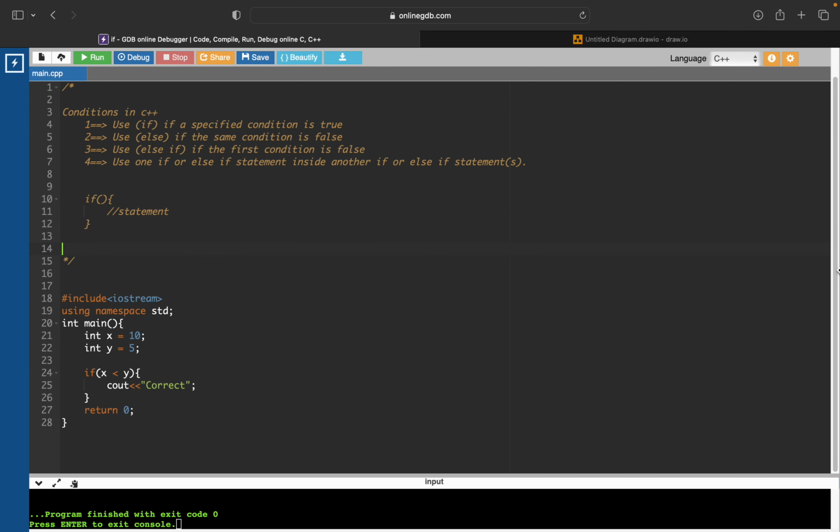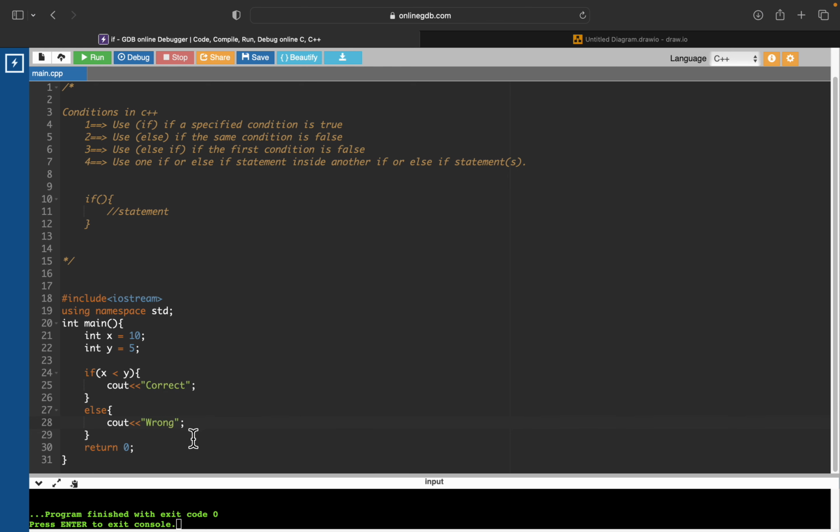Okay? Let's say that if x is less than y, then cout correct, okay? Else, so I don't need a condition for else, okay? cout and say wrong.